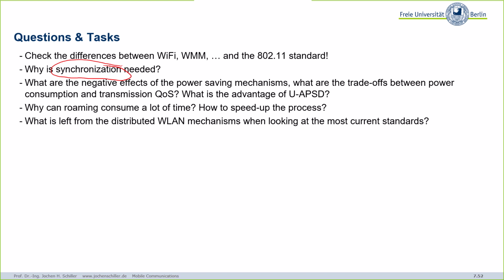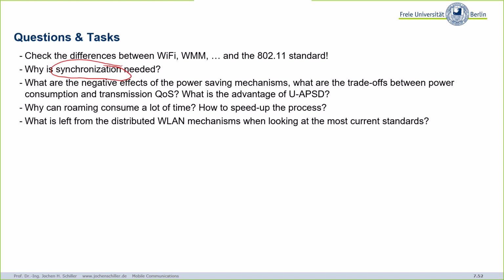The final question: I showed you briefly the newest standard, 11ax. The first products are there with extremely high data rates, going up to more than 1 gigabit per second per stream, and there are devices available that can handle more than 10 gigabit per second. That's quite a lot.